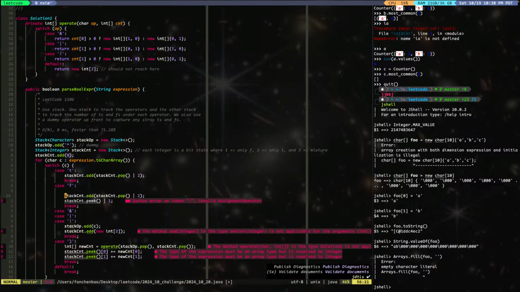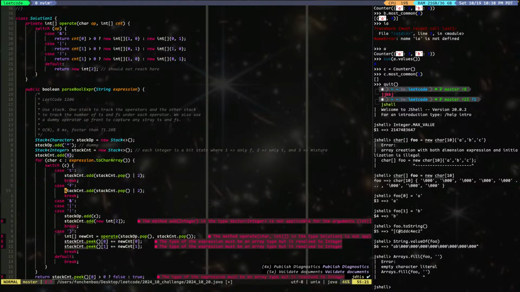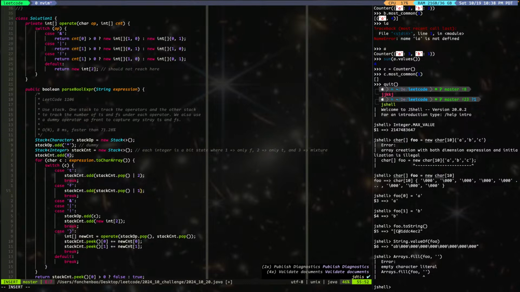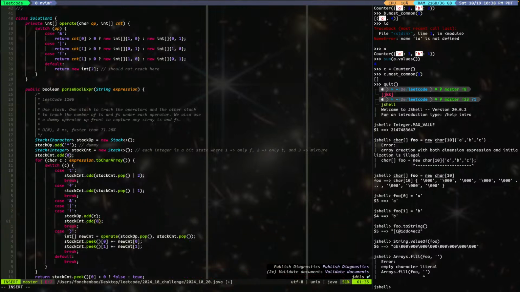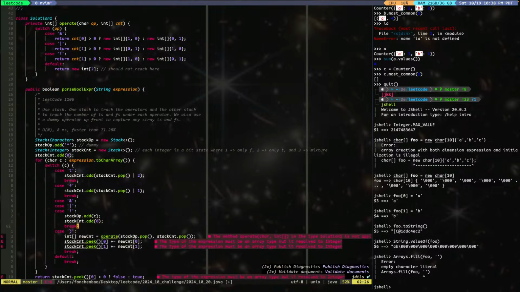Well, we are on this. So this is going to be 1 because it's a false. We'll do another 0, and then this will give us the state.